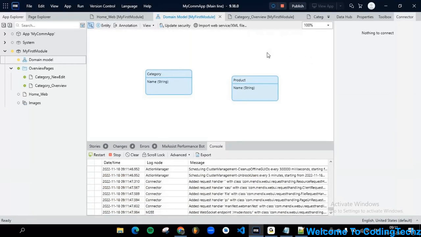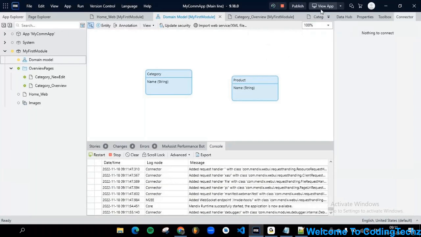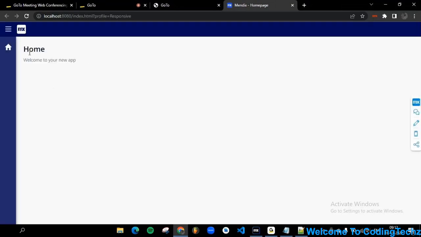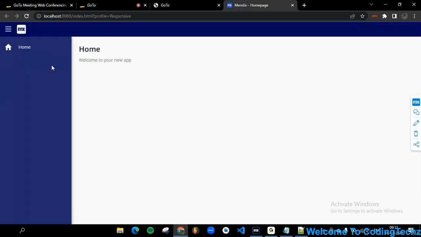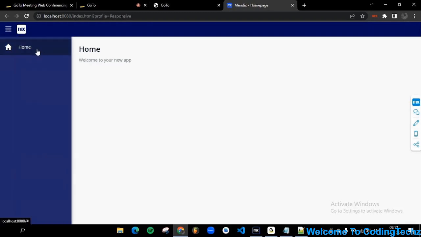So by default, Mendix uses a bootstrap for CSS. So it will look like this with bootstrap CSS. By default, it is having one navigation drawer menu and with one home menu option.